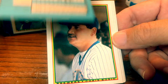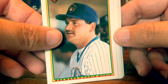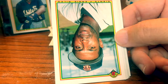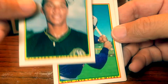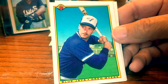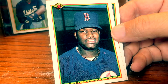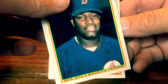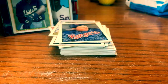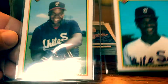Biscale, Todd Hundley, I think that's his rookie card, yep. I do believe. Looks like Steve Balboni's brother, Chris Bosio. All right, we're down to our last few cards here. Roger McDowell, Moises Alou, I think that's his rookie card also. So we pretty much got every rookie in this set, but we're not gonna get the Cal. We got the Maurice Vaughn before he was Mo. So no Cal. And we're gonna end it with Bob Geren. But we did get the Thomas and the Sosa.